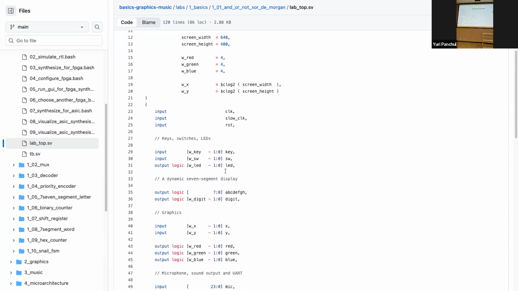Then we have a set of input-output ports. We have clock, and we have slow clock. Slow clock is an artificially slow clock with a frequency of 1 hertz, so 1 bit per second.